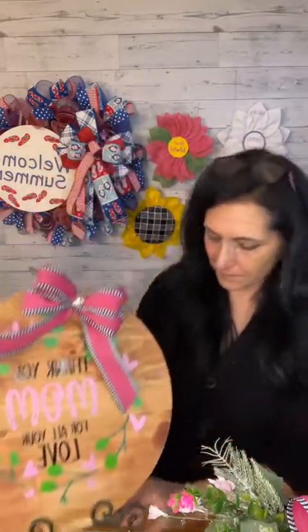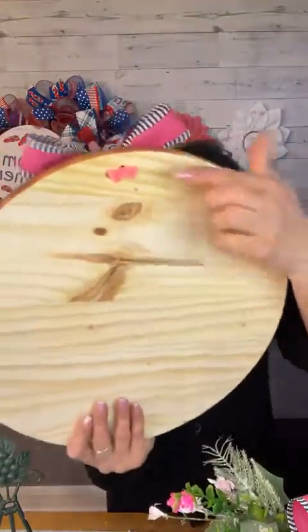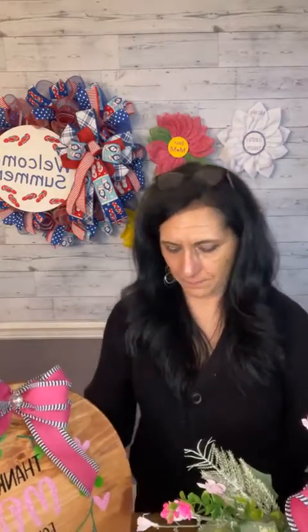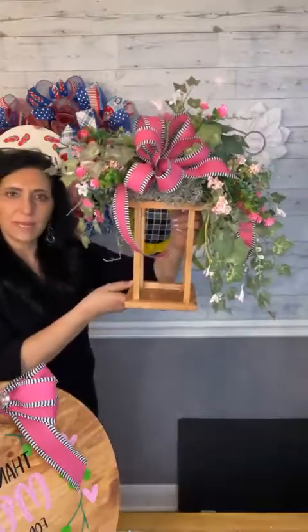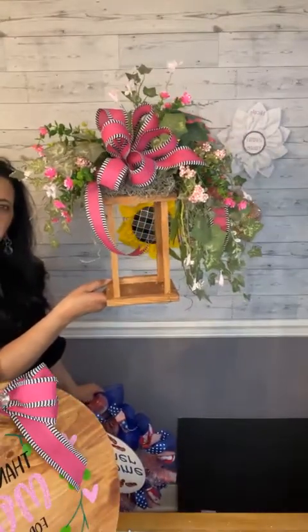All right, you guys. So I hope you enjoyed this beauty. This was done with the Cricut machine, by the way. After I stained it, I cut my HTV with the Cricut and I put it on. Okay, that's how I did it. And for the bow, if you want to do this yourself, I did drill 2 holes and pass the pipe cleaner through it. I prefer not to just glue it on because I noticed that it just doesn't stay on very well. So I'd rather just secure it like that. And this is the beauty we made tonight.